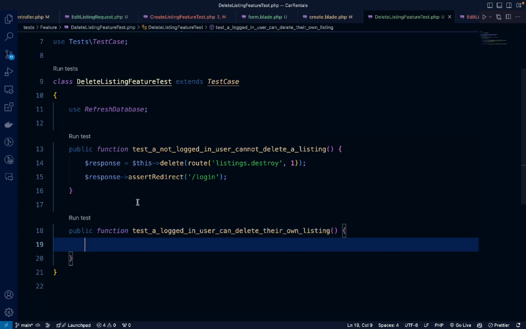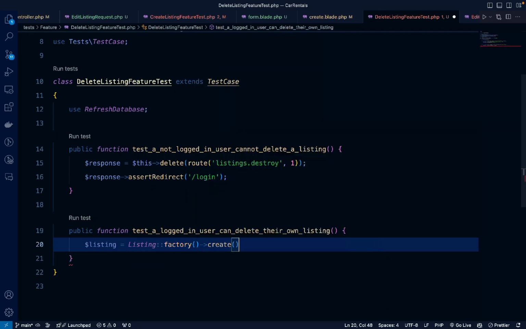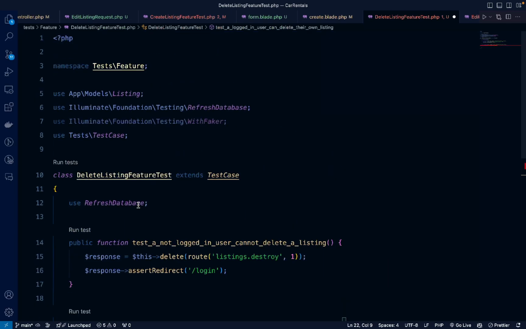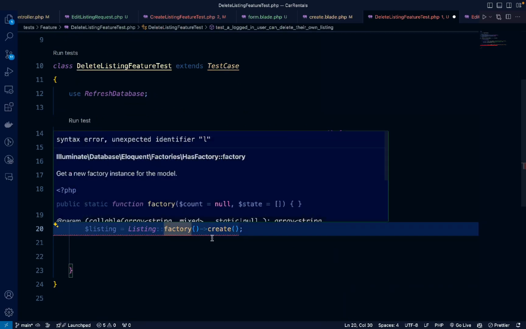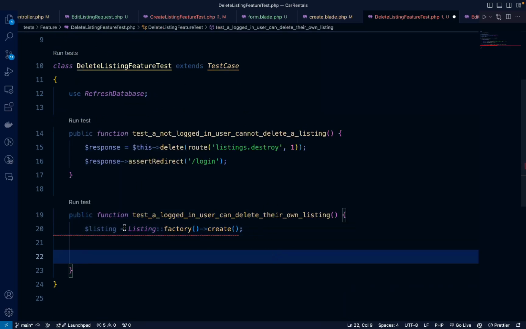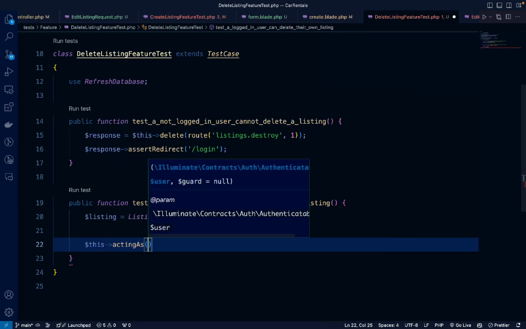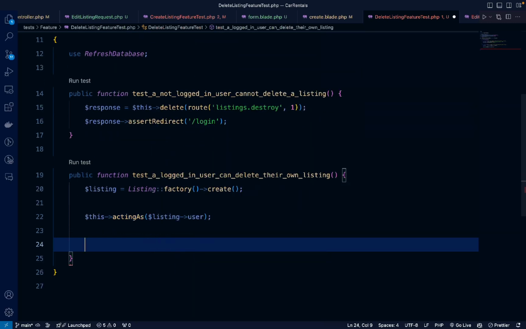All right, so let's do listing equals Listing factory create, and so do this actingAs, so it's a listing user, because it will also create a user.